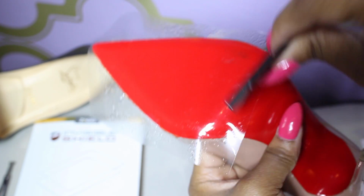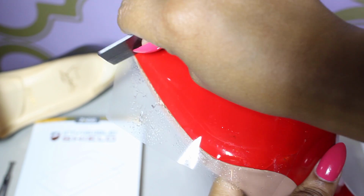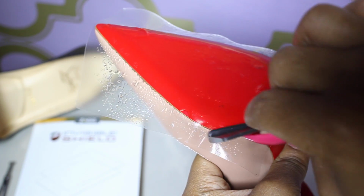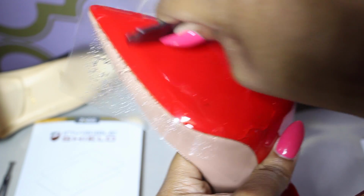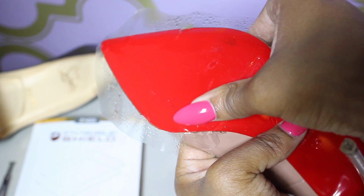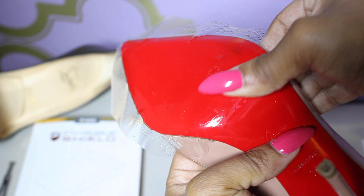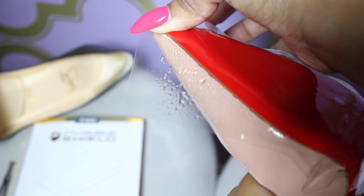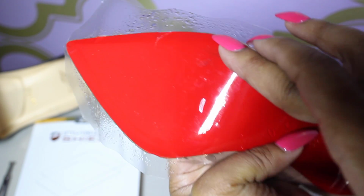So I'm taking the squeegee now, and I'm just making sure that I get rid of any possible air bubbles, especially around the corners here. Like that. And just make sure it's really smooth, and make sure this here gets smoothed down also, because we don't want to see that seam. Girl, you know, we don't want to see that. You know, if you're trying to be cute and you cross your leg, you don't want the seam to pop up. So I think I'm pretty much done then, and that's it pretty much.